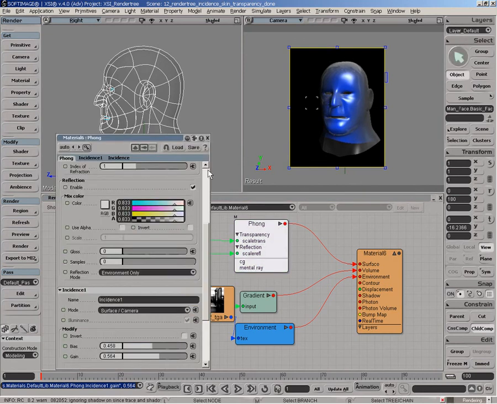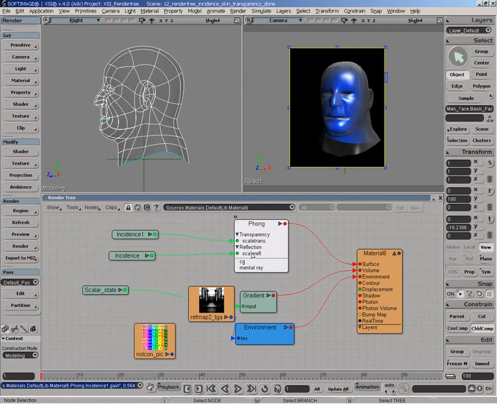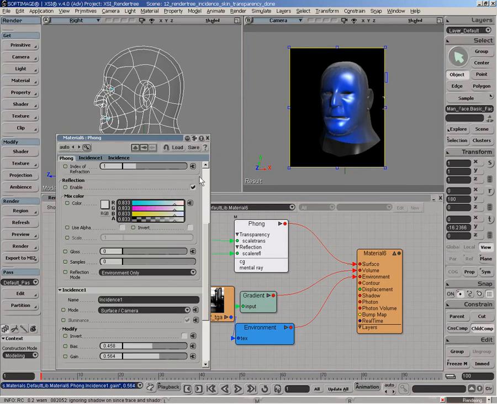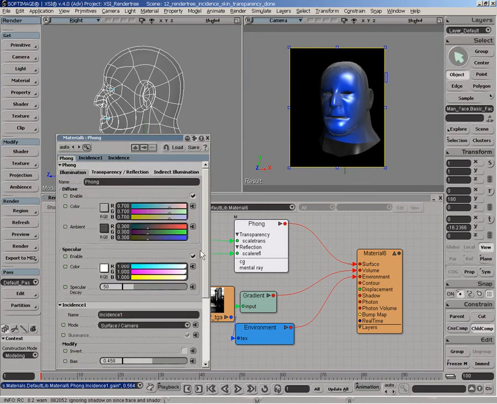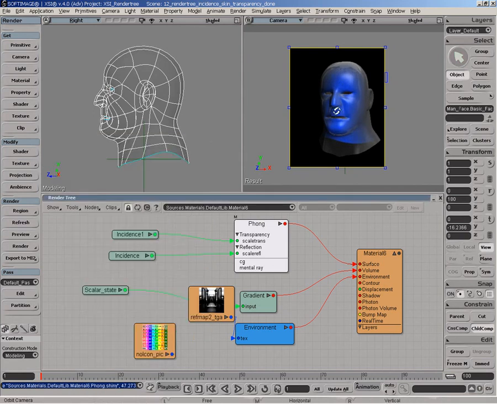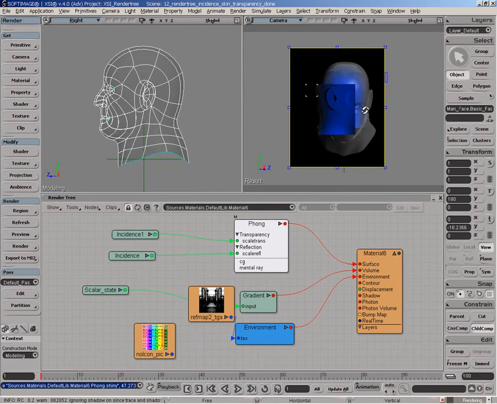Now we need to adjust slightly the actual specular highlights on the Phong to get this sense of glass. Voila. And now we have this really a good result.